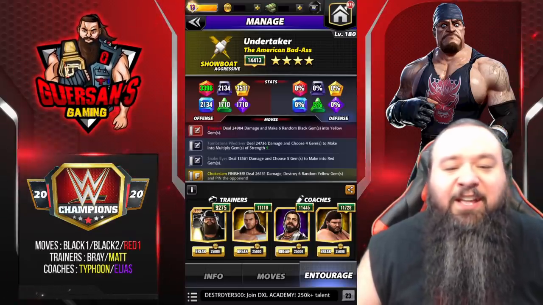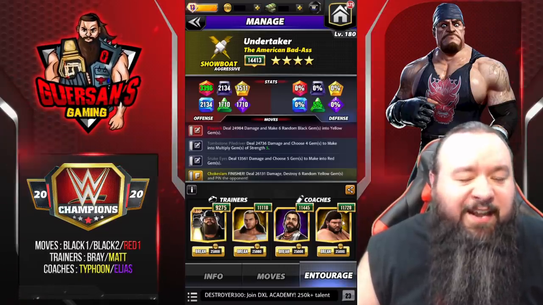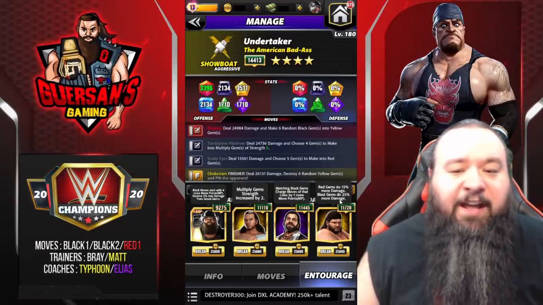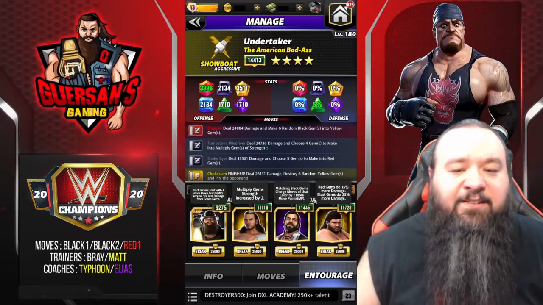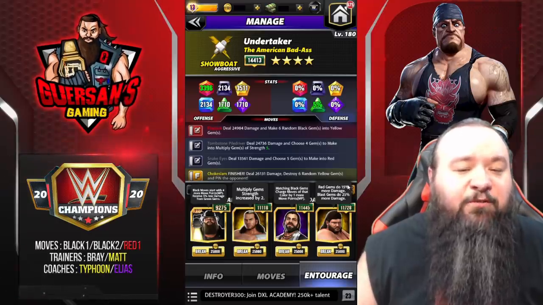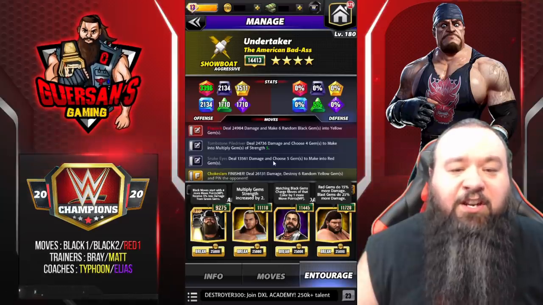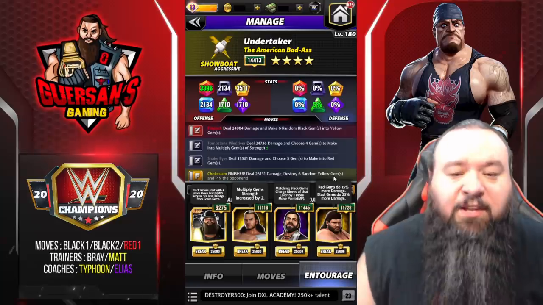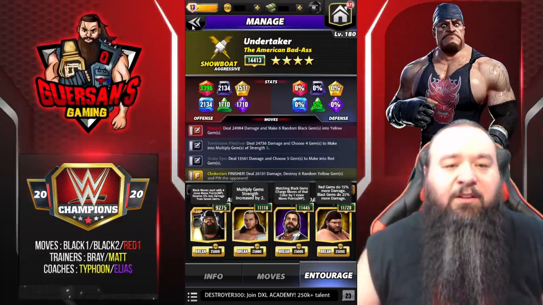So maybe it's going to turn out better, but I suspect that with the multipliers, we're going to get much better results. Coaches, we're going with Elias to help reload that black, and we're going to be using Typhoon here, which all of you should have since he was a free character last month. You might not have him maxed though. The reason we're taking Typhoon here is because he's a coach that makes red gem damage do 15% more. That's pretty good considering that all our damage is going to come from that choose move into red. That is going to be multiplied by 5. It is a pretty sizable boost at 15% right there.